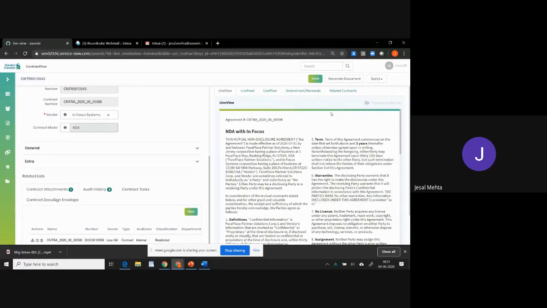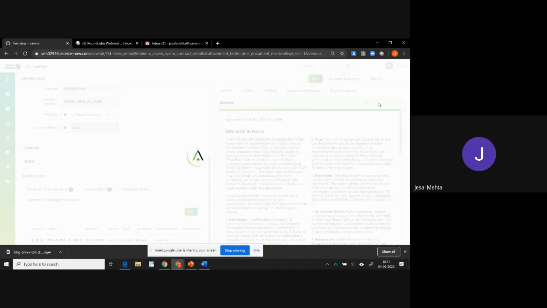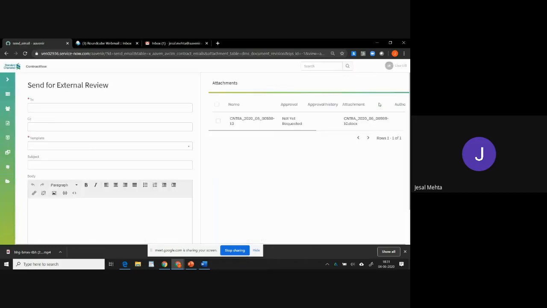Again, a lot of that we'll probably do at a later stage in a follow-on demo, because I'm trying to wrap it up in hopefully 25 to 30 minutes, because watching video for such a long time is not very comfortable. So I'm going to click on external review, because that's where the strength of our Microsoft Word integration comes up, which is very, very fascinating actually. So send for external review.